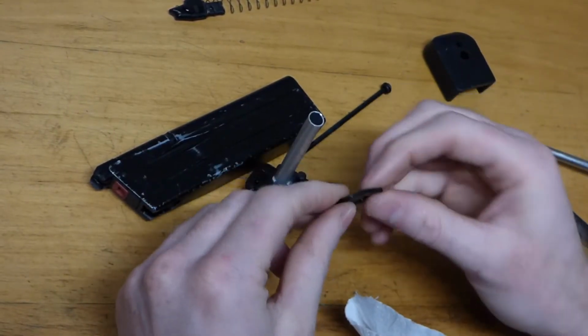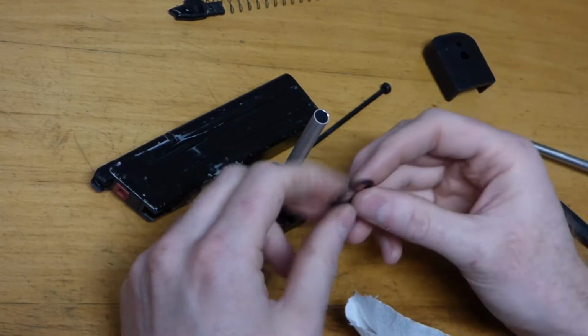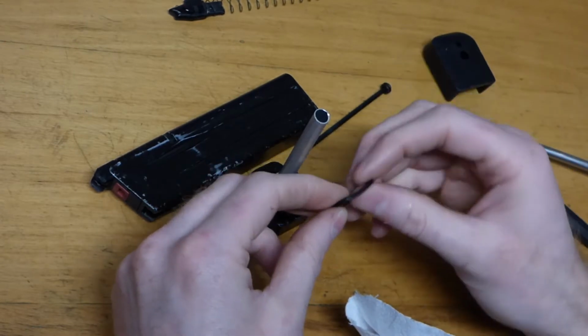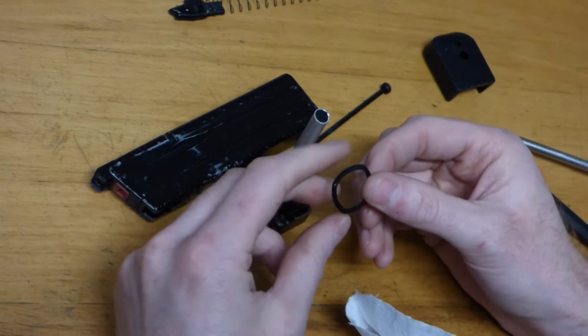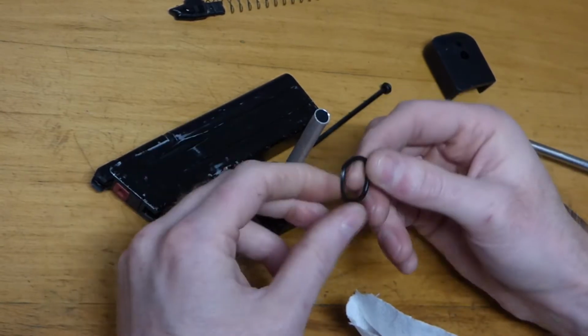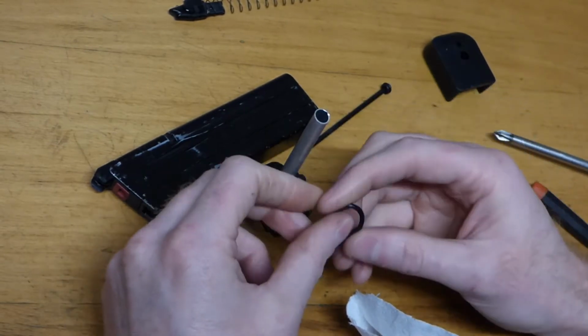Okay, so that O-ring is as dry as anything. There is no oil, no lubricant or anything on that, and that will cause the O-rings to shrink ever so slightly, which is where the leaks come in. So I'm half hoping if we just put the correct grease back on this, that'll put a new lease of life in that, and we don't need to replace it, and that way we can keep the correct O-ring in there, and the mag will seal properly again.